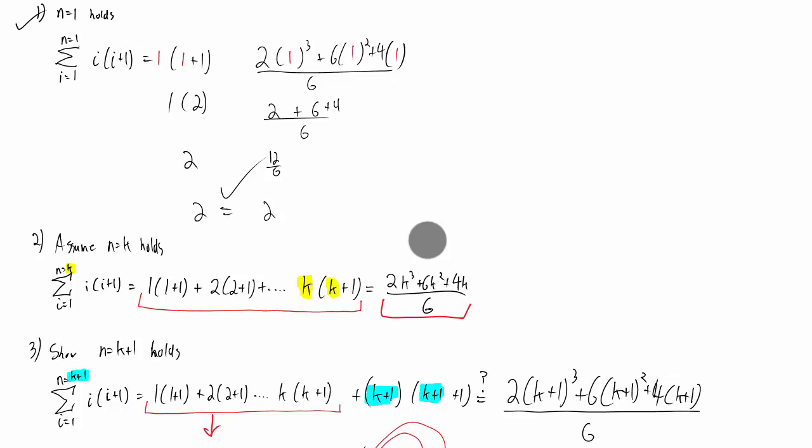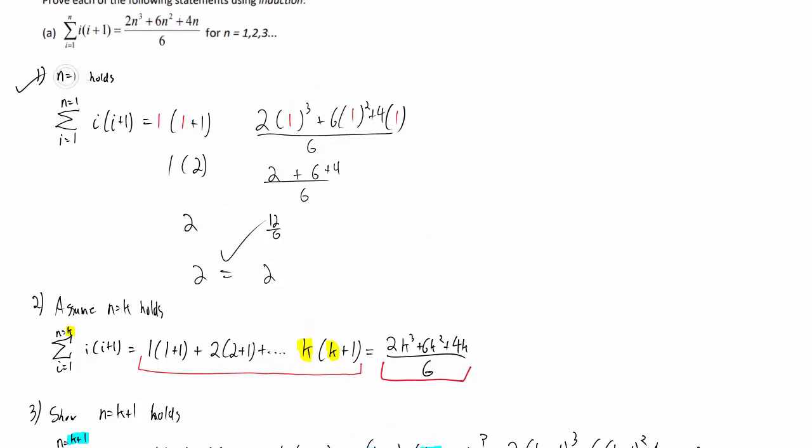And since we showed that 1 holds, well, that means pretend like 1 is the k. Well, if 1 holds or if k holds, that means k plus 1, which means 1 plus 1, which means 2 holds. All right, well, then 2 holds. Well, if 2 holds, then 2 plus 1 holds, which is 3. Oh, if 3 holds, 3 plus 1 holds, which is 4. There's your proof by induction.